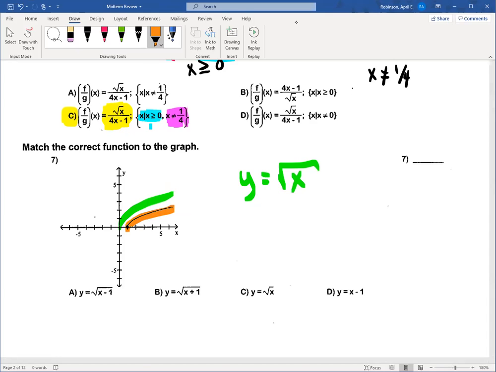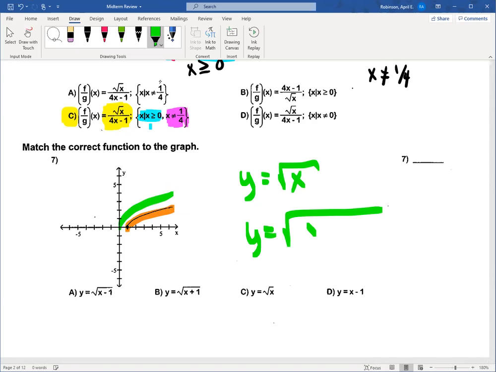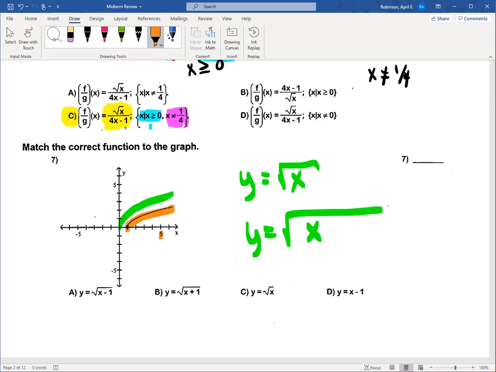So when it shifts right or left, that is under the radical. So I'm actually going to have to extend my radical. This is going to be the square root of x. And then, let me look at the numbers. There's a 5 right there. Here's a 5. So 1, 2, 3, 4, 5. So it went 1 to the right, which means this has to be a -1. So my answer is A.